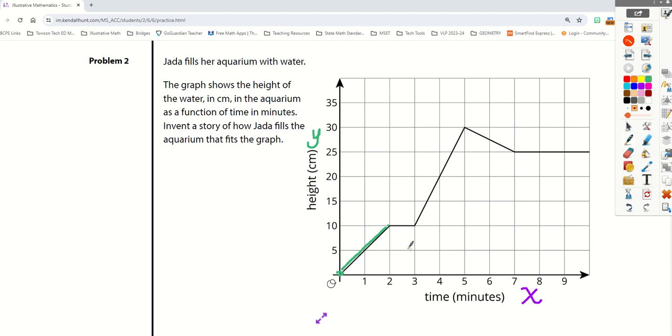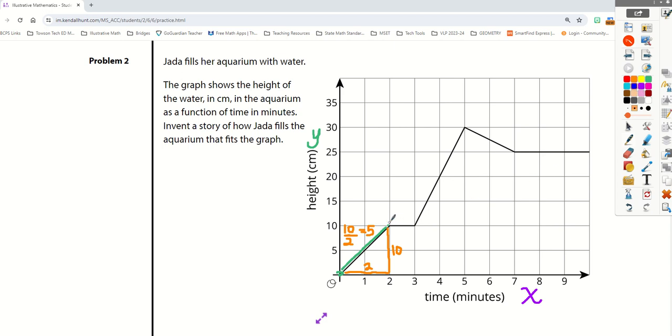So what is the slope? Well, we can find the rate or the slope for this by making that triangle. We see the base is 2, so my x-axis is 2 minutes. My y-axis is 10 centimeters. Each box is counting by fives. So this is really a height of 10 and a base of 2. And 10 over 2 would be 5. Okay, so our rate is 5 centimeters per minute.